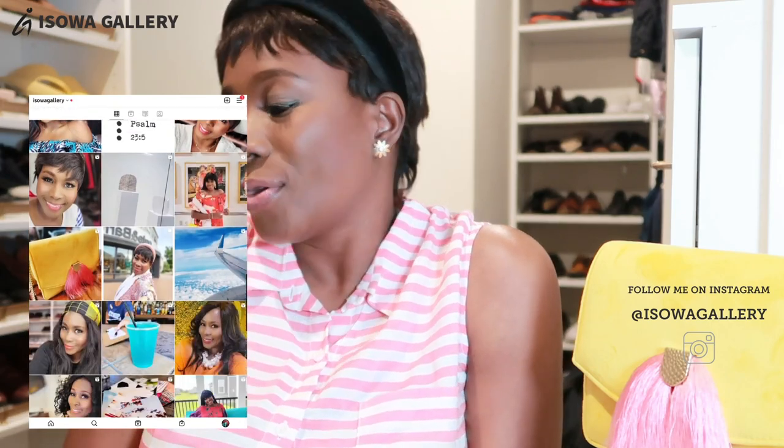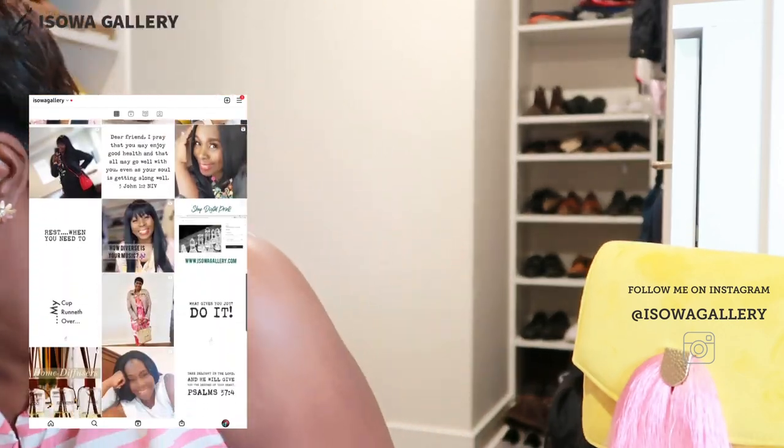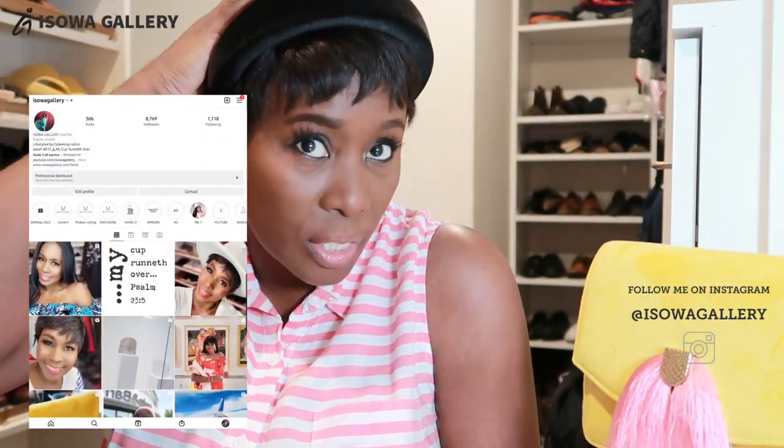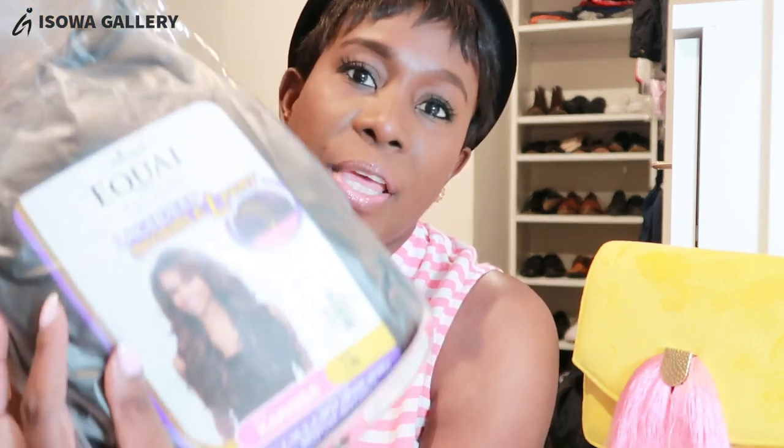So let's start — it feels a little intimidating but we will figure it out. Let me show you the wigs and I may try some on. I have cornrows underneath, so don't be surprised if I remove what I'm wearing and you see cornrows before I put something else on. The first wig is this one — most of the wigs I have, I never throw away the packs that came with them. I leave the pictures with them, and I'll transfer each into a new pouch from Amazon and keep the pictures to remember how they look.